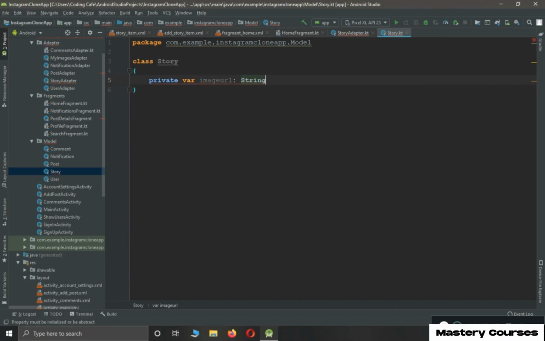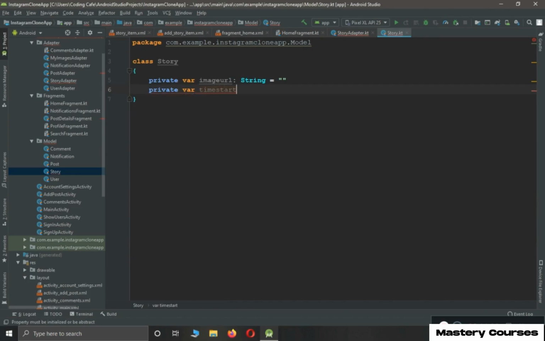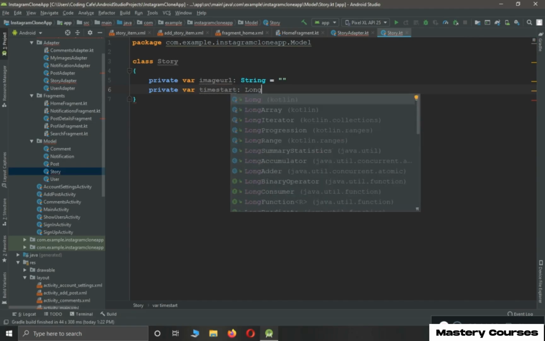Initialize this with null. And the time start, at which time, since you know that we will do that for 24 hours. After 24 hours, that will be deleted automatically. So let's give it the name time start, type long, and we have to initialize this with 0.